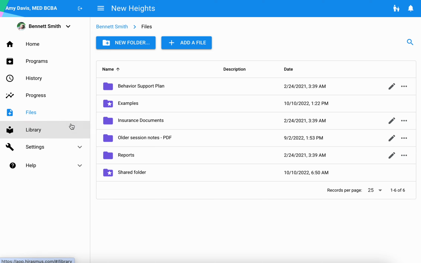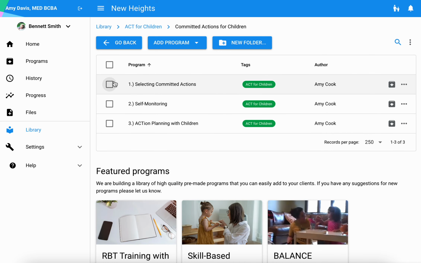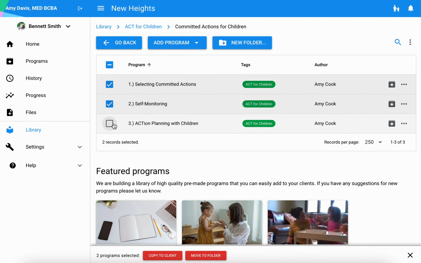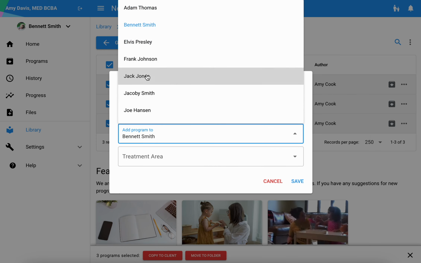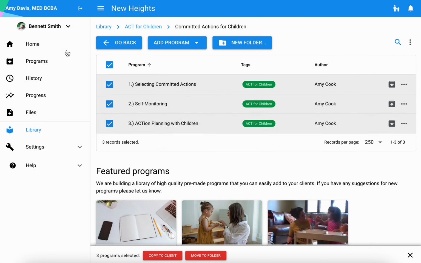Looking below this gray line, I can see some more broad content that doesn't apply specifically only to that learner. So I can see my library. And this is shared across your entire organization. So you may have some content that is shared across, and you can easily add any new or any library content to a learner's profile simply by selecting which programs you want to add and hitting copy to client. So in this case, I'm going to add some programs to my learner Jack's page and hit save, and that will add those accordingly. I'll actually come back and do that in a moment.